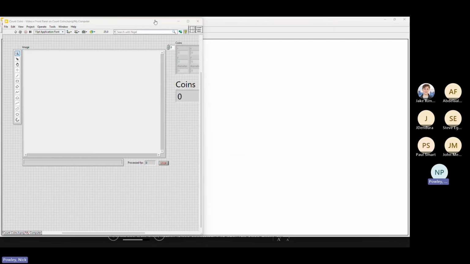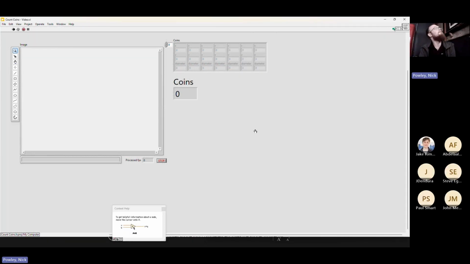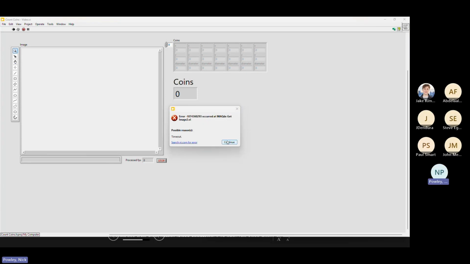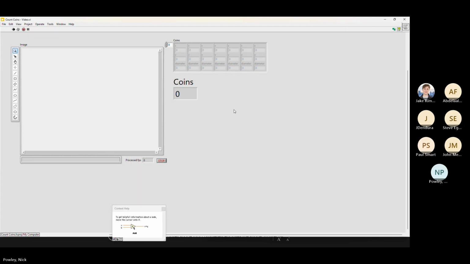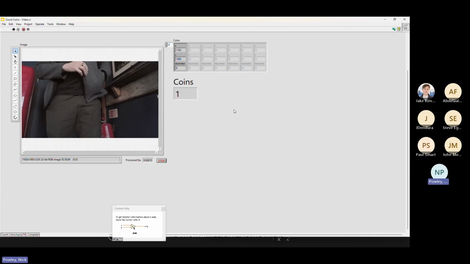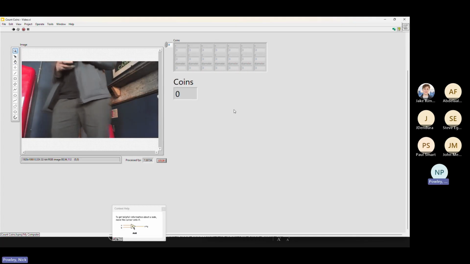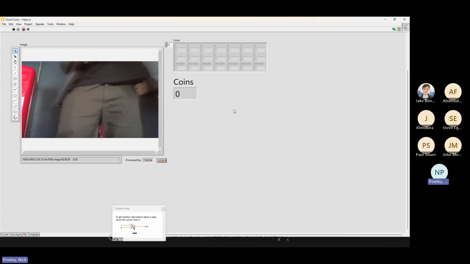And this might not work just because it's going through my webcam. Well, let me run this. Oh, why has Teams got my camera? I released my camera from Teams. There we go. And then, for some reason, it thinks there's a stack of coins. I think you can see the overlay going on that sign.